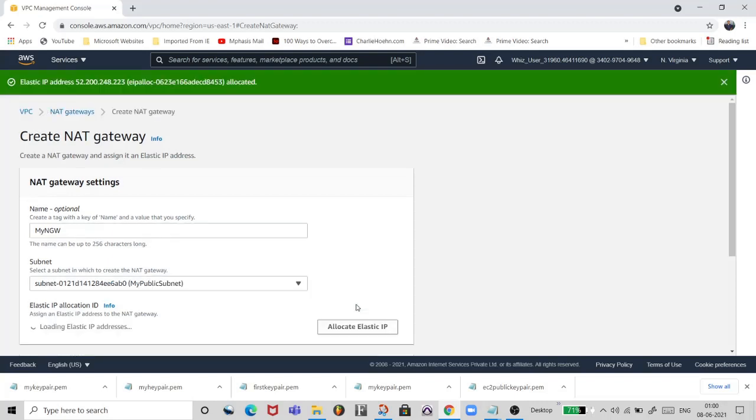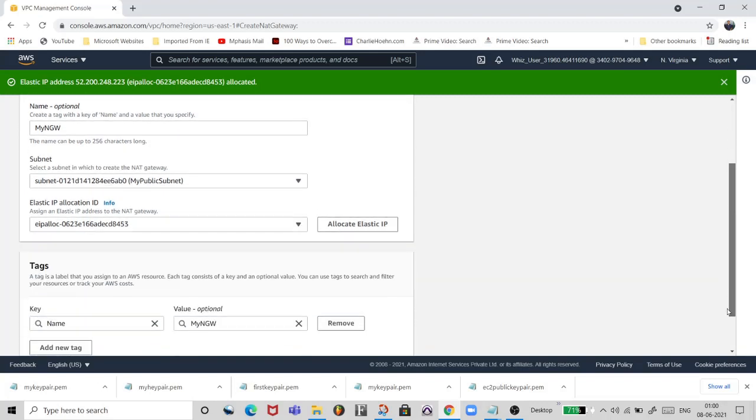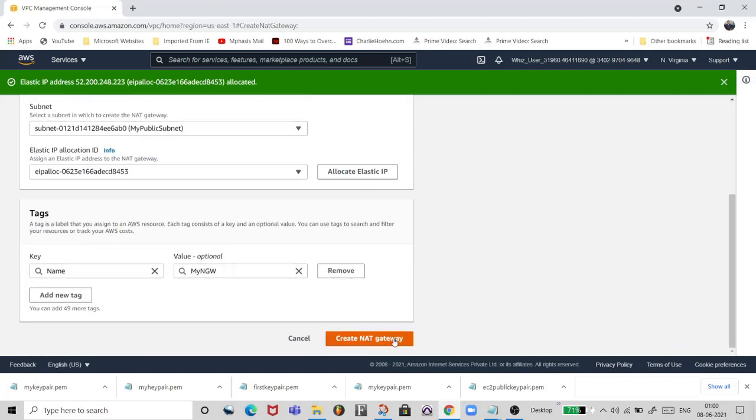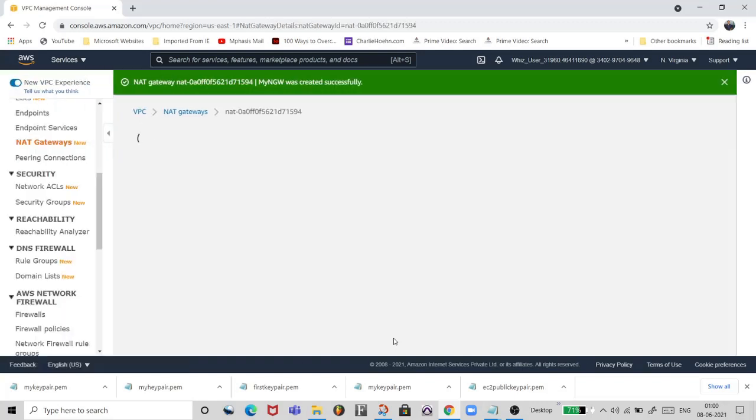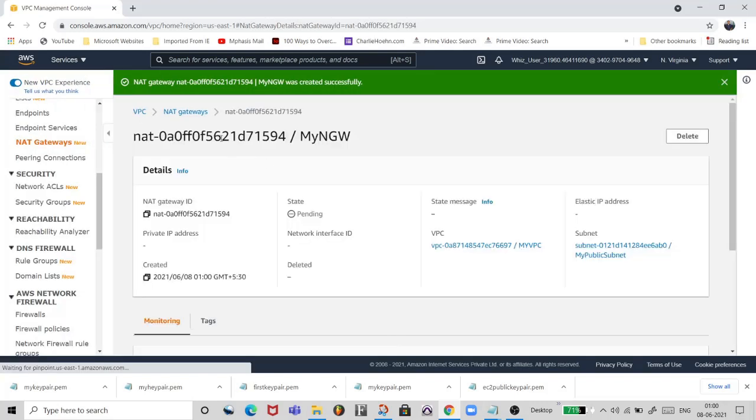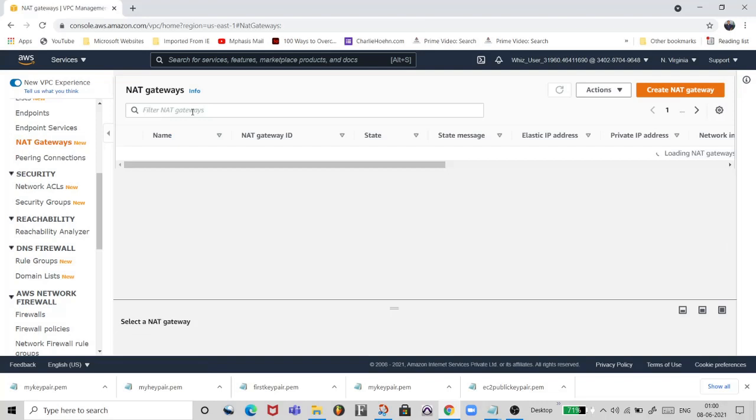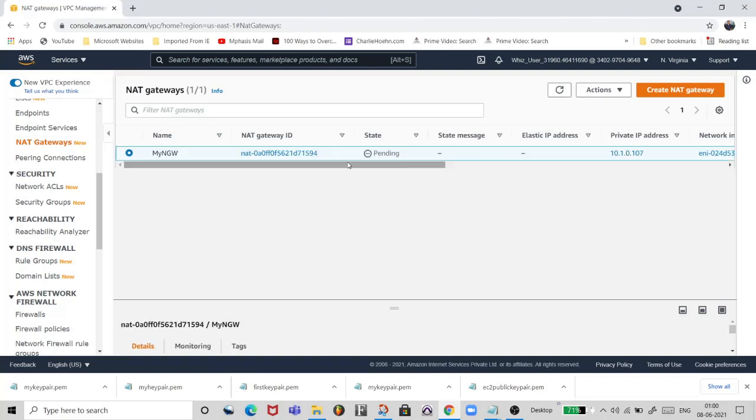This elastic IP address will work as a public address and it will be visible to the outside. Now come here and click on create NAT gateway. Okay, let us go to NAT gateway. It's still in a pending state, so let us wait until the state becomes available.